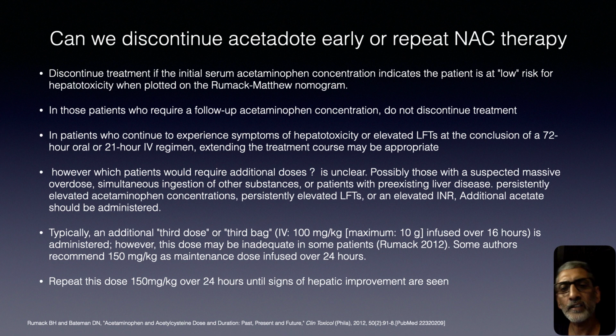Typically additional third dose, we call third bag, 100 milligram per kg, given over 16 hours. That's a typical third. However, this dose may not be adequate for some patients. Therefore, some authors recommend 150 milligram per kg as a maintenance dose infused over 24 hours. Repeat this maintenance 150 milligram per kg dose over 24 hours until the signs of hepatic improvement are seen.